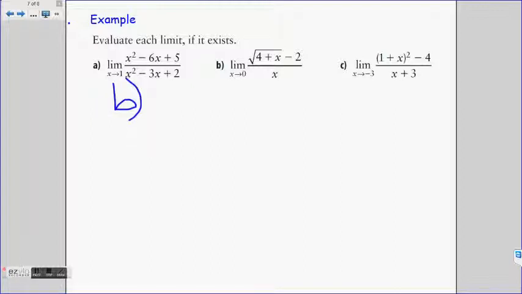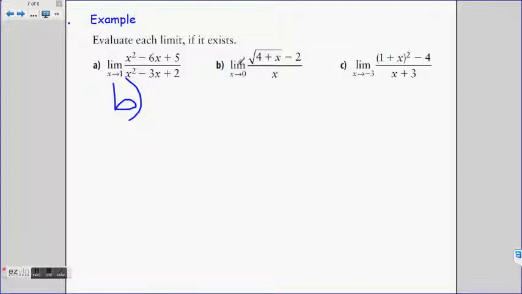So at first glance, what we're going to end up with is undefined. So we're not going to actually have a limit. It's not going to exist. But when I look at this, what I see is a radical, and it's a 2-term radical expression. So when I see those, I always want to rationalize.